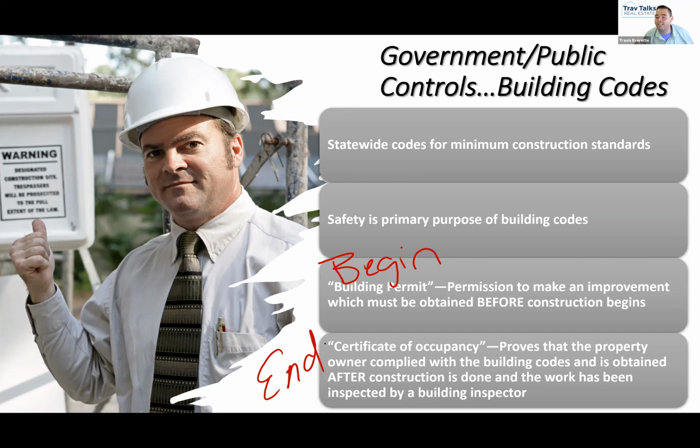They're going to send who? An inspector. A building inspector. They're going to send this guy in the picture out to your house to look at your ceiling fan and ensure that it was installed according to the local and state building codes. Does that make sense for everybody? Yeah. Got it.